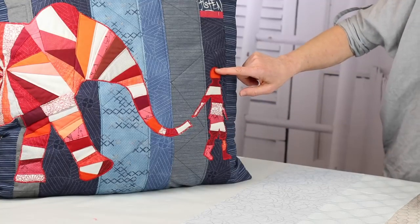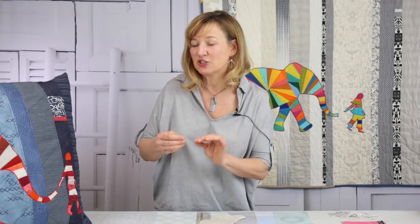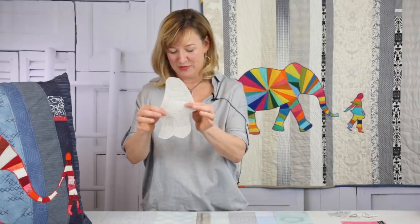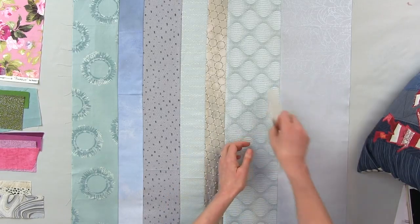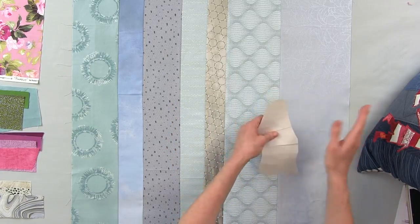It's important to choose colors and values that pop off the background. That's really crucial. I can't stress that enough, because if I chose colors that were too much like the background, they might have a head cut off, or arms cut off, or feet cut off. We don't want that. So this is where I'm showing you with the woman and this light ground. And again, paper piecing is kind of funny. It's the reverse. I'm going to be showing as if the girl's walking to the left, but she's really going to be walking to the right when it's finished.